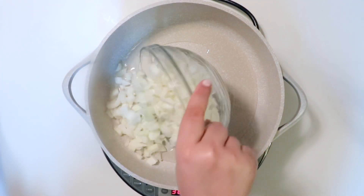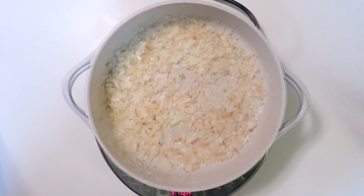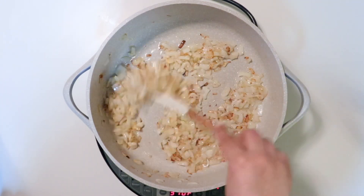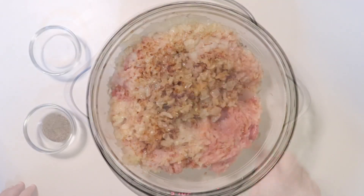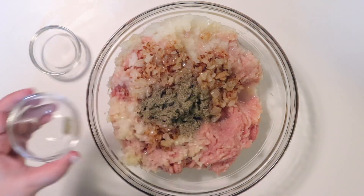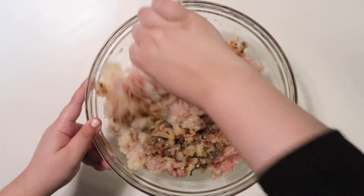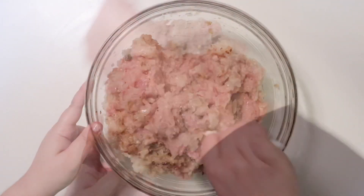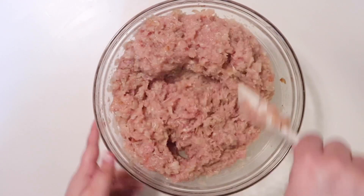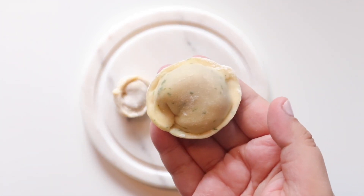In addition to having raw onion in our filling, I like to add cooked onion — fried onion that's caramelized. I cook this until it's light golden brown and I add that to the filling, along with pepper and salt and everything else that we ground into the chicken, which was the raw onion and the garlic. Give this a mix and cover it up, and once it's mixed well, set it aside — it's time to roll our dough.